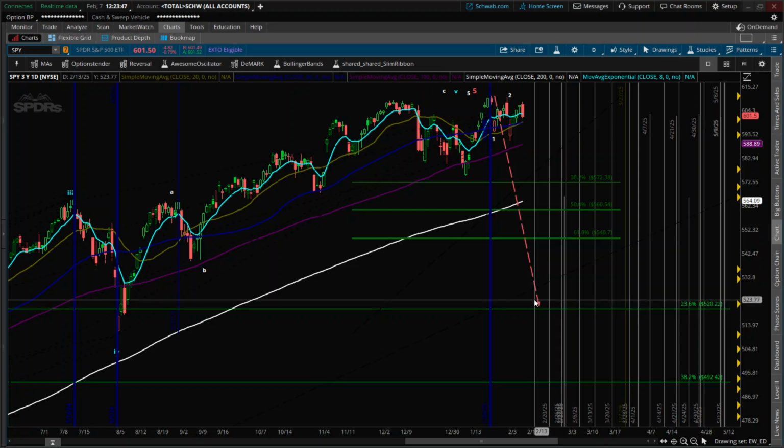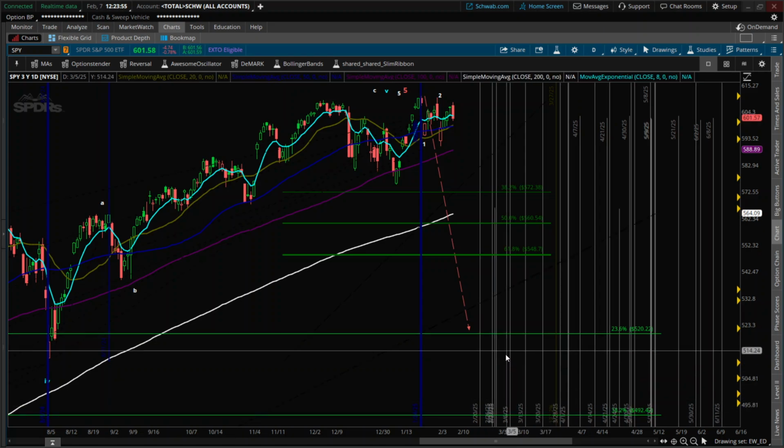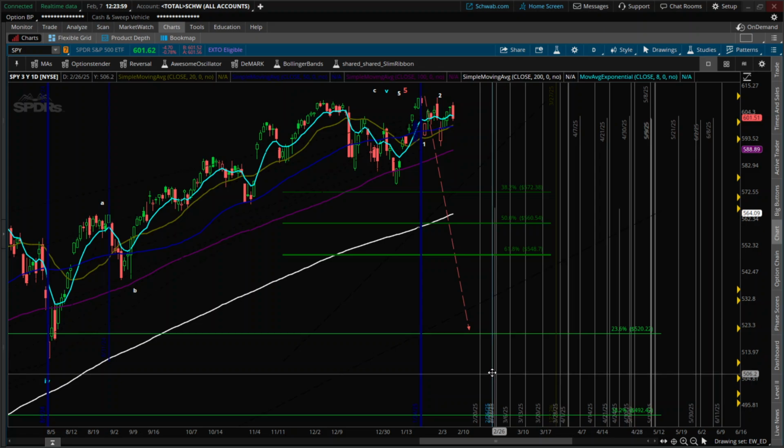All right, so we have another time cluster here. It goes out to 220 on this time frame, and then we have a time relationship at 220, and then a little bit further out, about 228, 227, we have a cluster. So we'll see where price is when we go into that cluster, and we'll figure out, is that a reversal from the bottom, or are we somewhere higher?